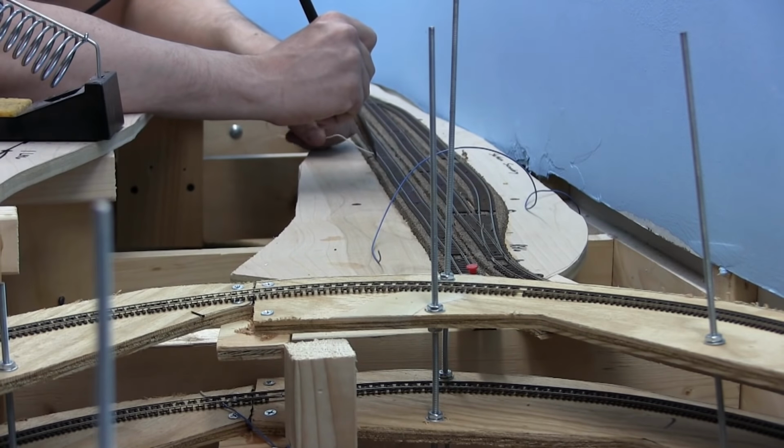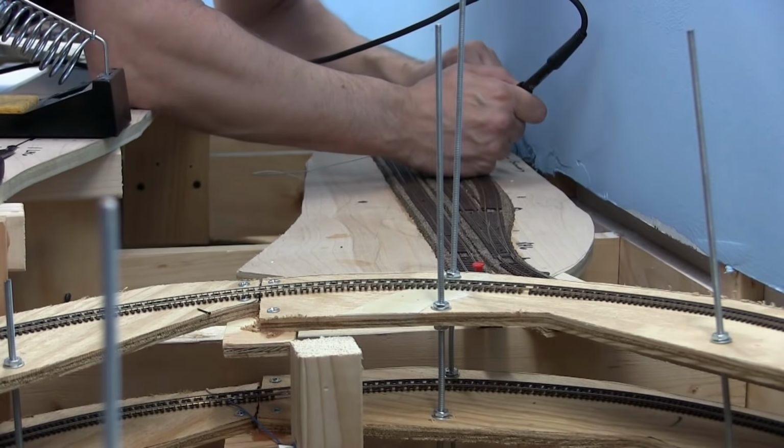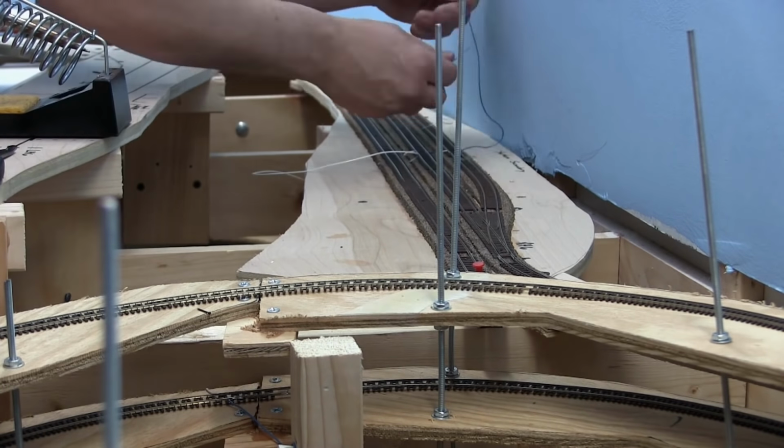Here we are soldering the track feeders. Once I'm done, I'll connect it to the bus line underneath. I ran a separate bus line just for the staging area.